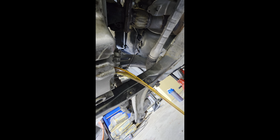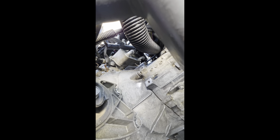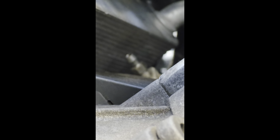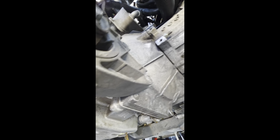It's fresh. I bled the brakes. Bled the clutch. You can kind of see the line right there. Ooh, come on. There it is. Wasn't that bad. Oh my god, how many quarts of oil does this thing take? If this takes more than a Suburban, I'll be surprised. Holy hell.